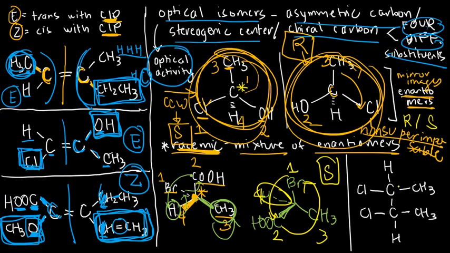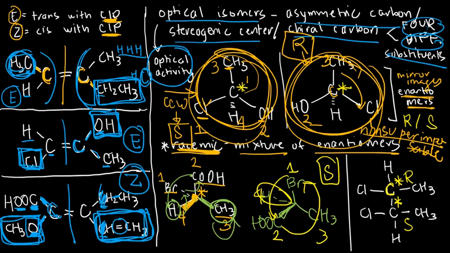We must realize that some compounds have more than one chiral carbon. What you see right now are compounds with just one chiral carbon, but there's no rule saying that you can only have one. In fact, in this case, I have two. Just as an example to get the point across, I noticed that this carbon at the top has an R configuration, and the one at the bottom has an S configuration.